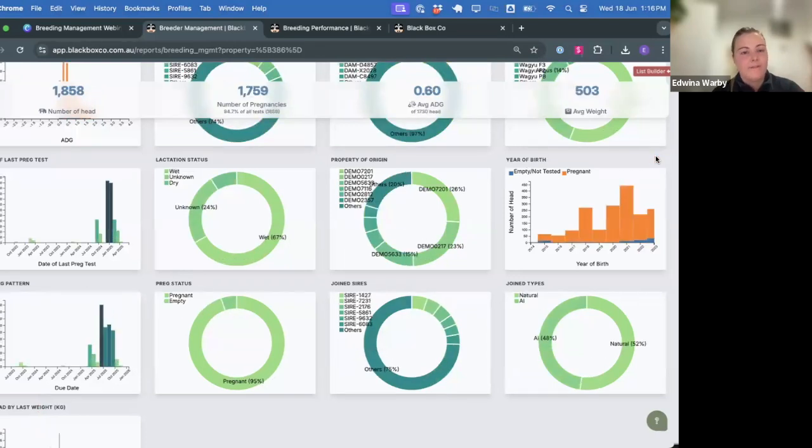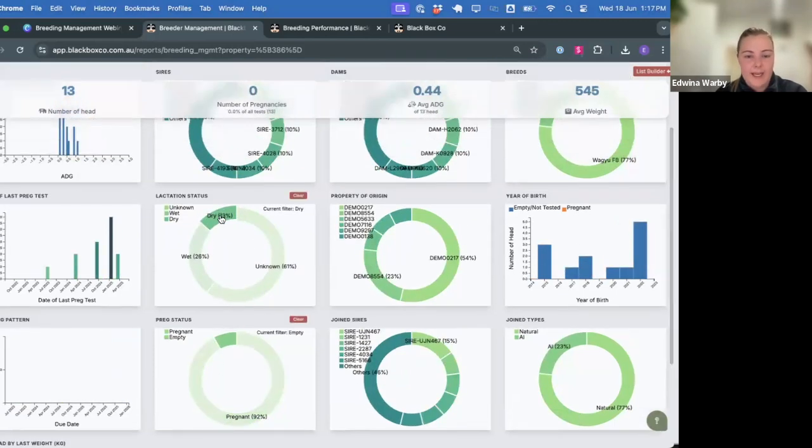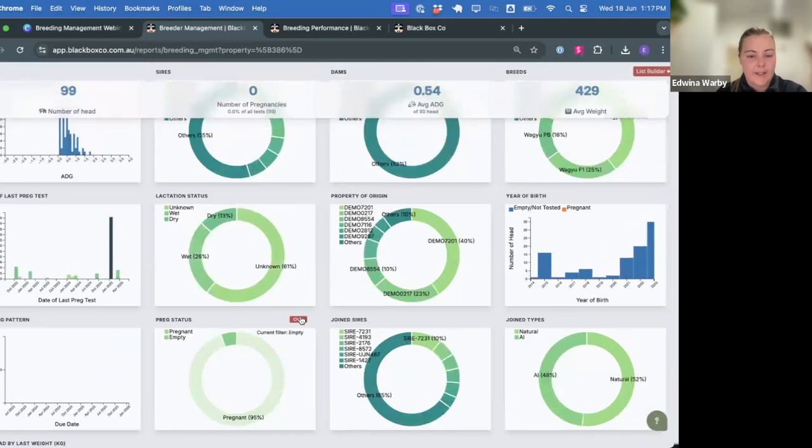They actually went one step further and went to their breeding performance dashboard and looked back at historical fertility performance of particular older cows to decide which ones they wanted to sell in a tough situation. Wanted to make sure that they were using data to make those right decisions or make the best decision in that time. So another example might be selecting, say, just your dries and your empties and being able to export those animals. That's another situation where you might be wanting to cull off these insights after you've done your full round of preg testing.